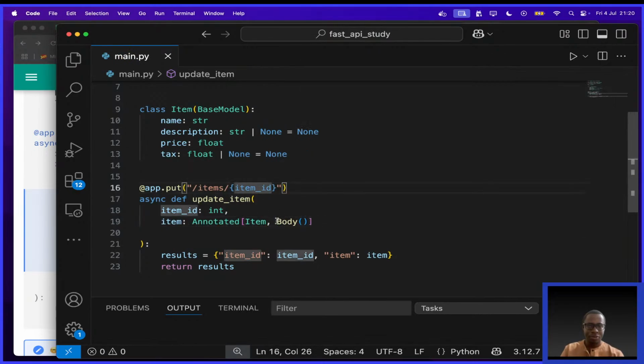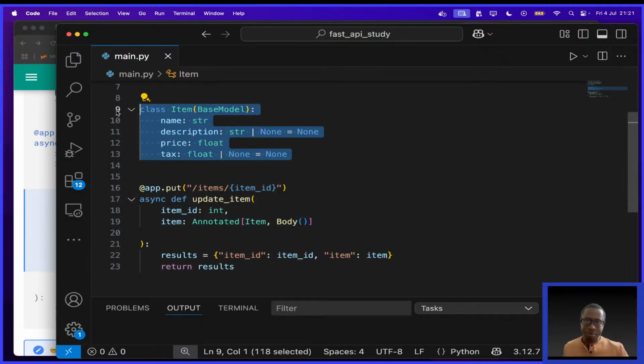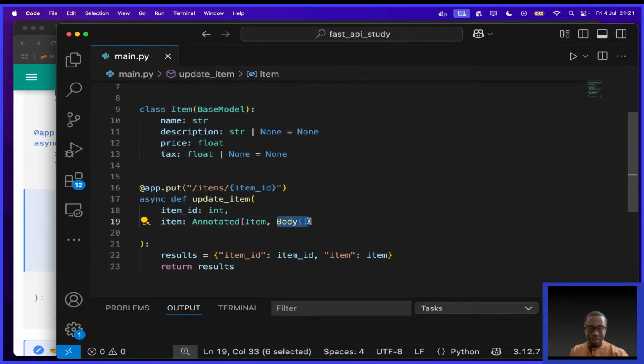So Body tells FastAPI that item is a request body parameter, not a query parameter. Why?